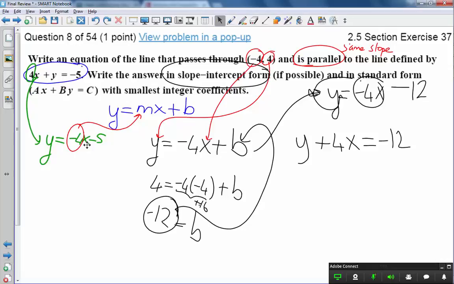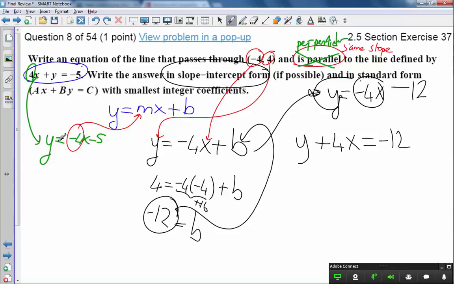All right, I have a question. What if I cross this out and say perpendicular? I can't spell it. Perpendicular. How would your answer change? What would change and how would it change?